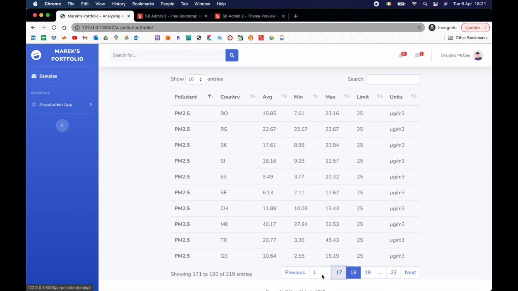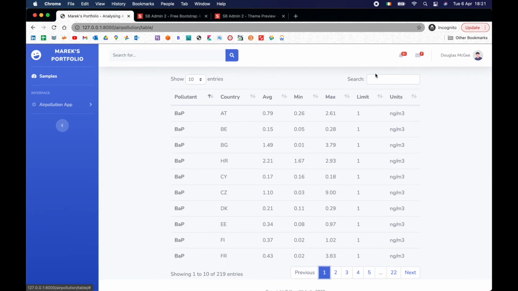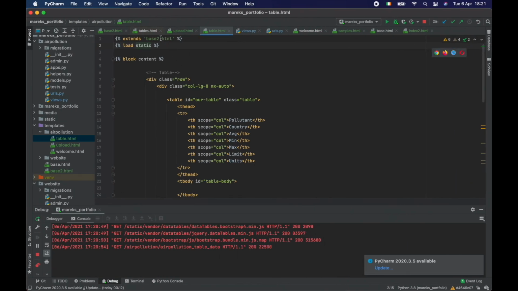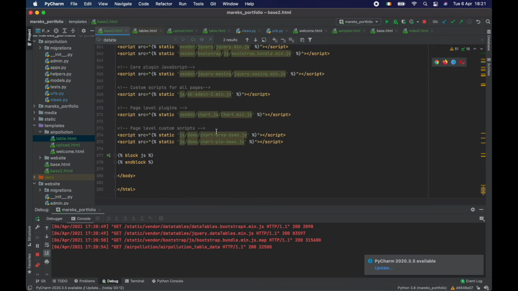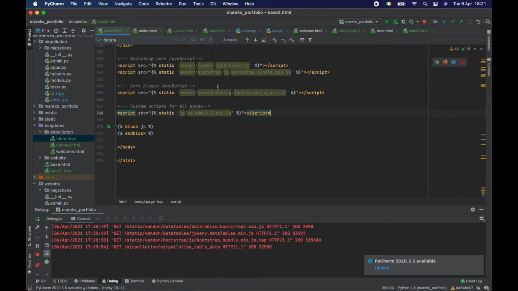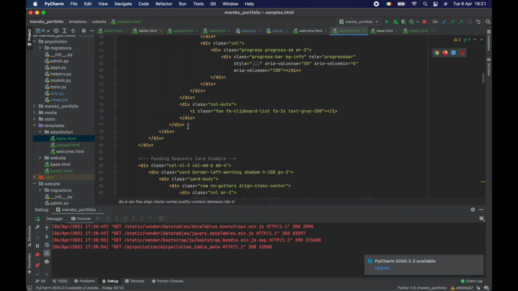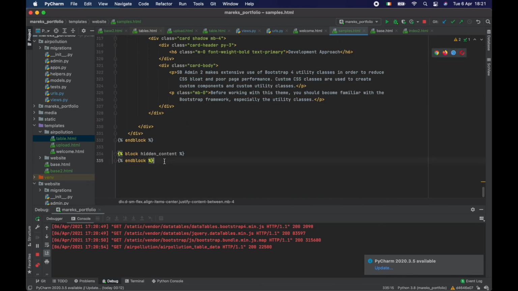So now we are using the data tables, and we're looking at the data from our database. Cool. The last bit will be the charts. One thing I want to start with, before we go to charts, is that I know I'm loading some charts. Page level plugins should really go to samples, so let me just cut this and plug that in here in samples.